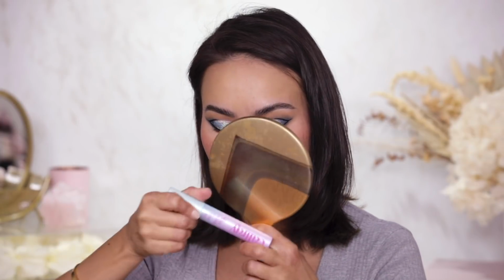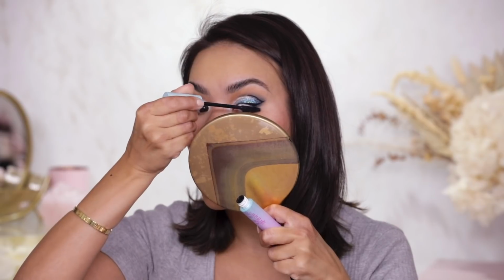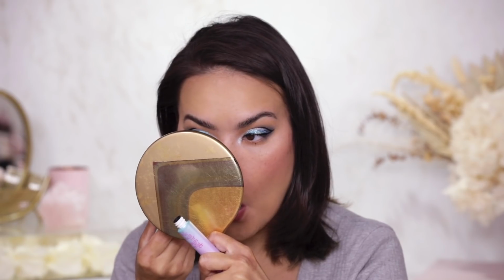I'm gonna use this Cali Ray Mascara. Been liking this one. It's pretty decent and it's super clean. It doesn't necessarily make my lashes long or anything like that, but it's great to blend with falsies, especially the ones that I'm about to put on. And it's great to just add that little base.